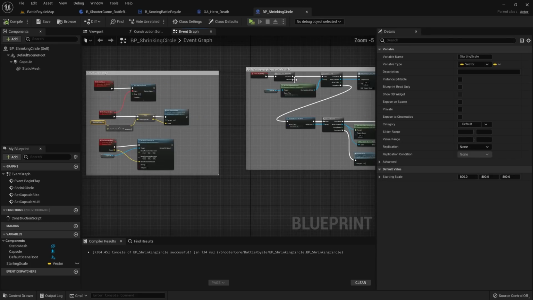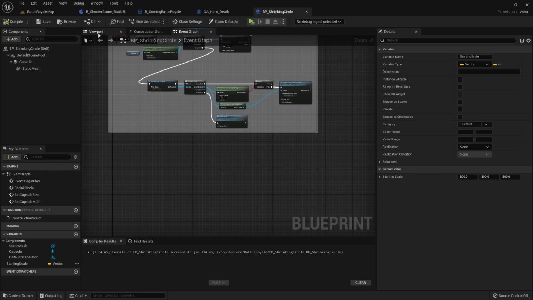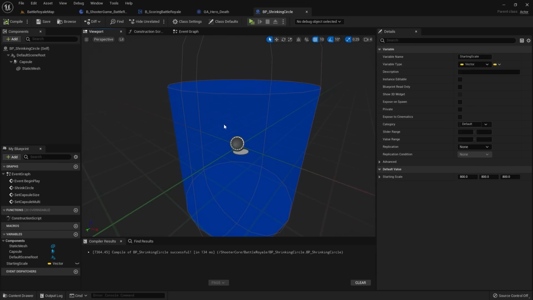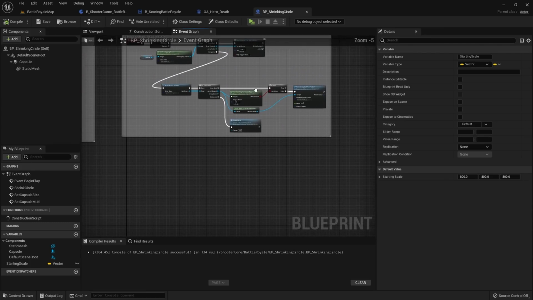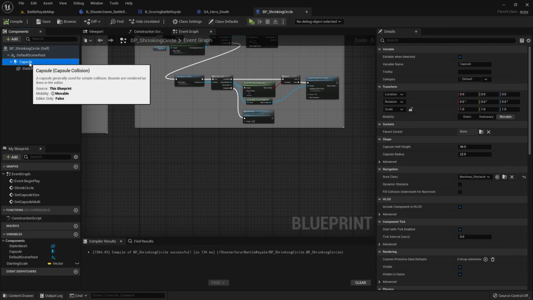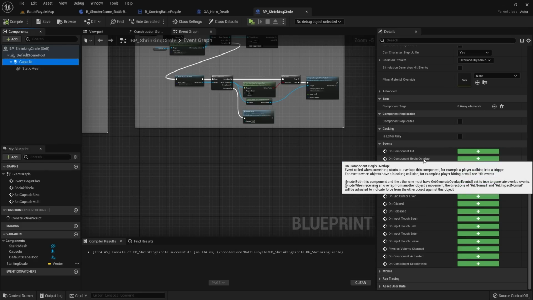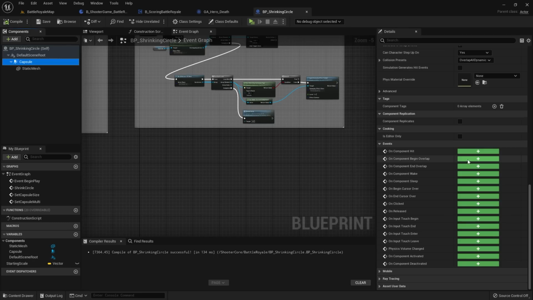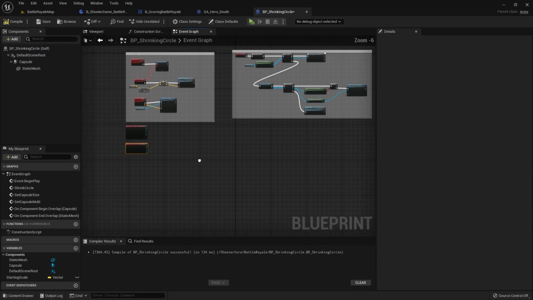Okay, so we have the circle shrinking logic, we have the damage logic. Now what we also want to apply is basically we want to add an event for whenever a player enters or exits the circle, we want to apply damage to that character. Okay, so select the capsule here, and if you scroll down to the very bottom, we have this on component begin overlap and on component end overlap. So click the on begin overlap. We also want to add an on end overlap.